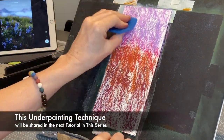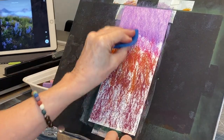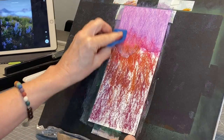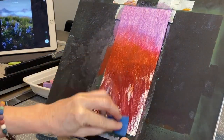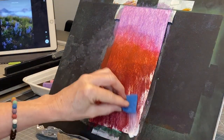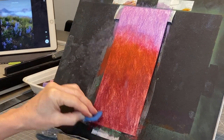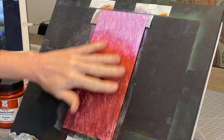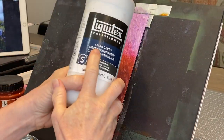If you've seen many of my videos where I make my own homemade surface, you know I often use clear gesso made by Liquitex, and I will be using that. But often I do, like I'm doing now, I create an underpainting. Sometimes I'll use watercolor. I mean, this is watercolor paper. Sometimes I'll use acrylic ink, but this is a new technique. Actually, I did use it quite a while ago and forgot about it, using a product that I'm not going to go into in this video, but I will in one of these other videos with these long format paintings. I'm going to tell you all about how to do what I just did.